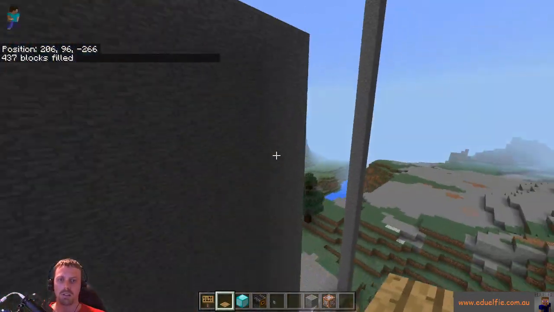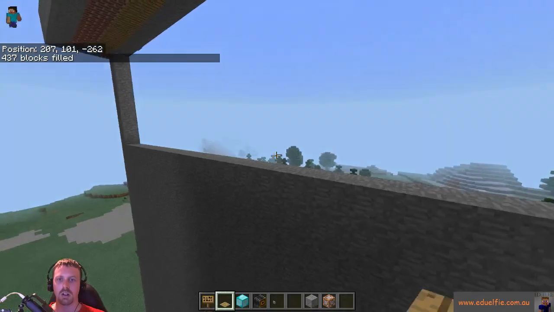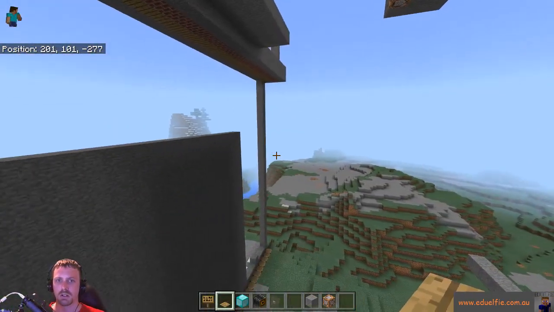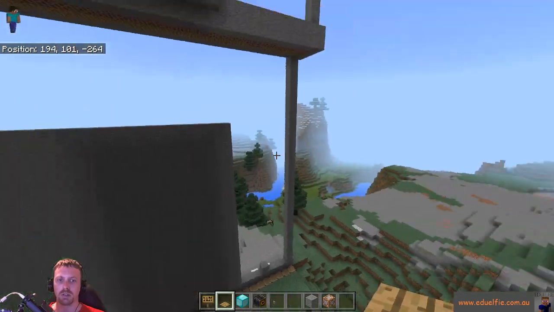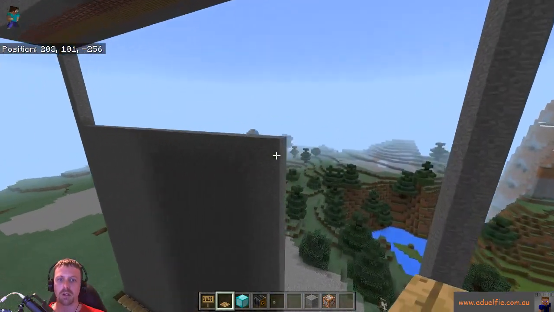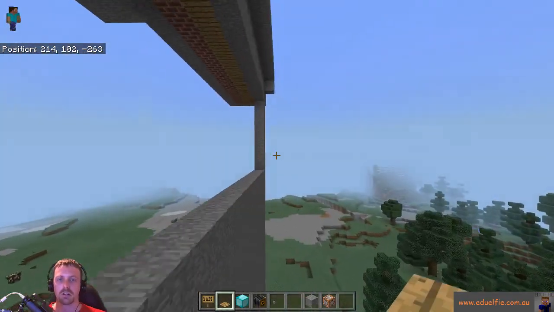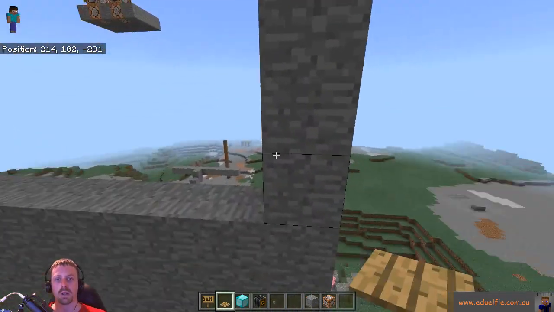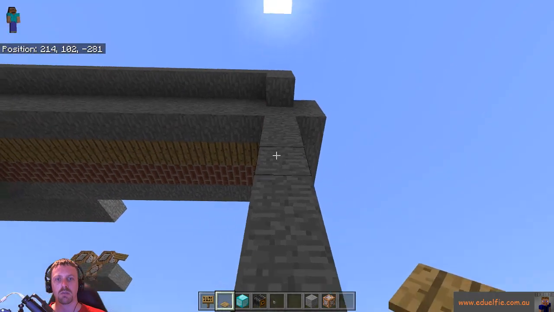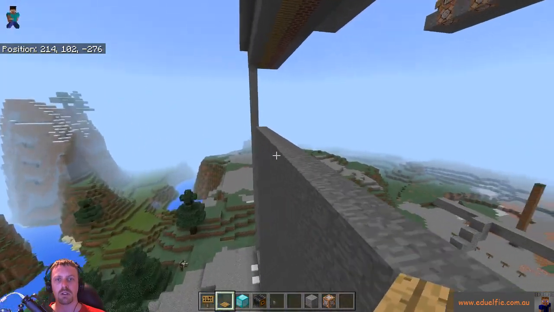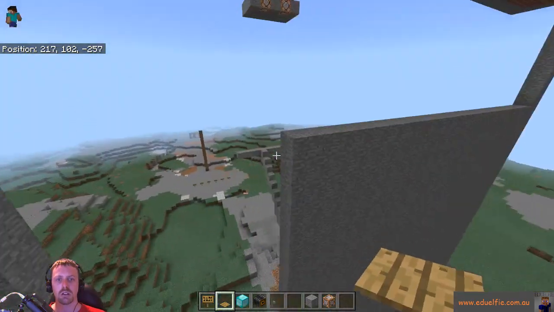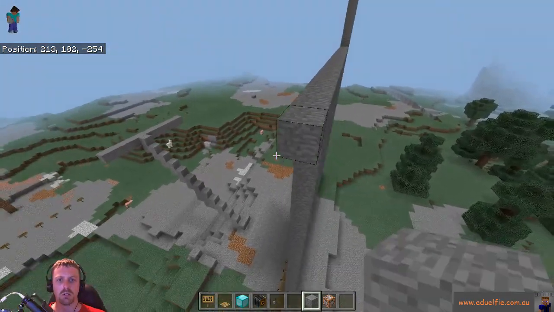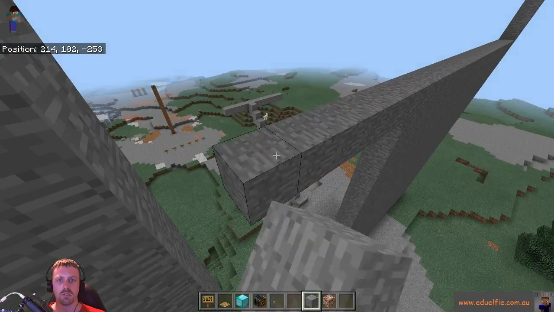The answer is yes. Okay, so if I knew the actual width of that, that means I could just do that command all at once. So that's pretty neat. I like that. So we're now going 1, 2, 3, 4, 5, 6, 7. That's 20. 21, 22, 23, 24, 25, 26, 27.